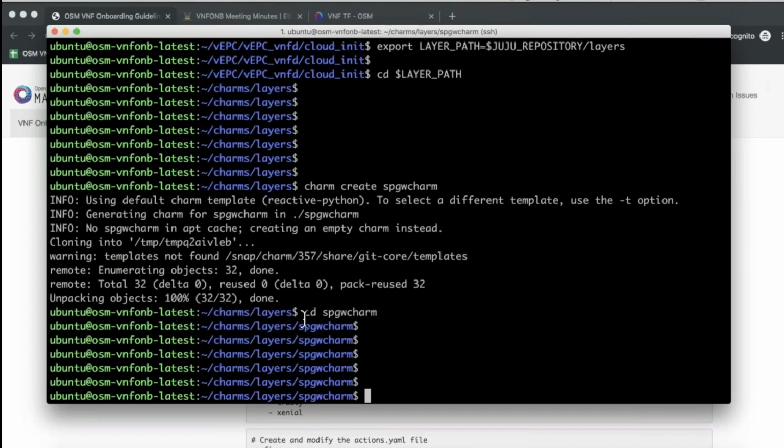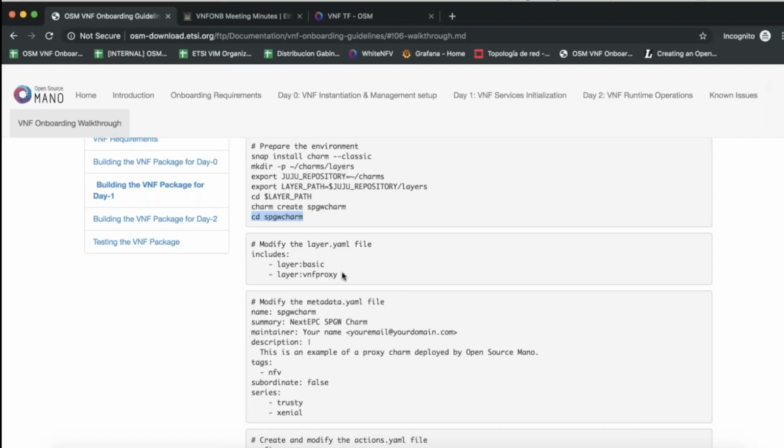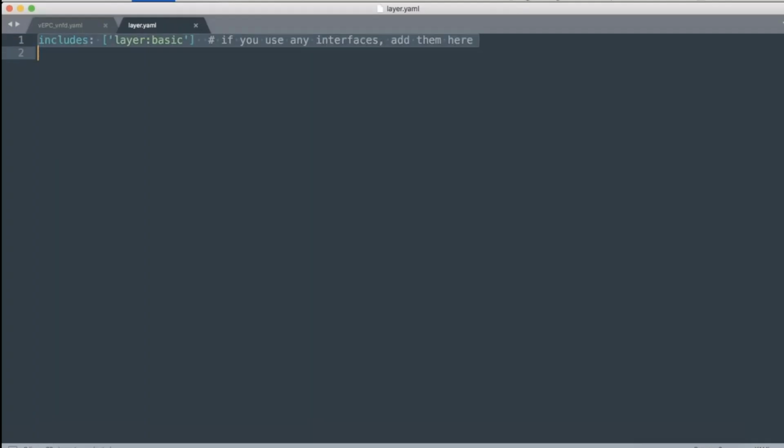Okay, so now we are in the folder of the SP gateway charm. We need to modify some files here. First of all, the layer YAML file. We need to make sure that it contains the layers that we need. What does this mean? It's code that is already done by the framework, and in particular for the VNF proxy one, it takes care of all the connectivity and the SSH connectivity to your VNF.